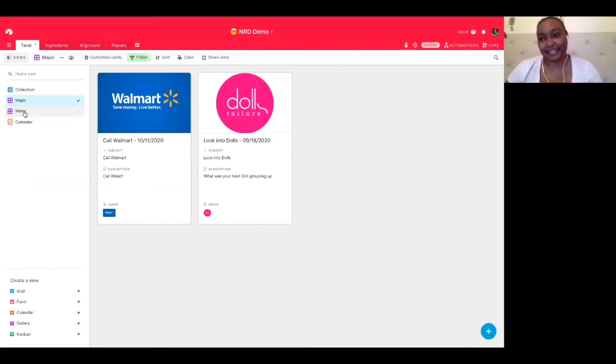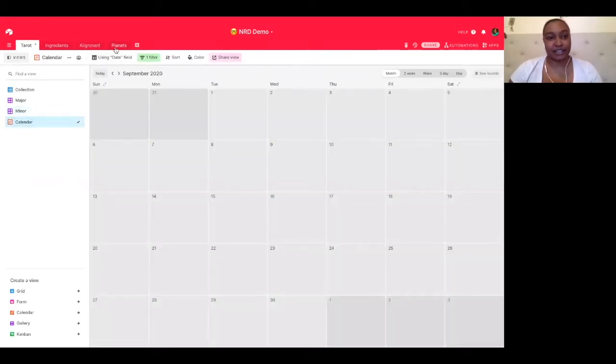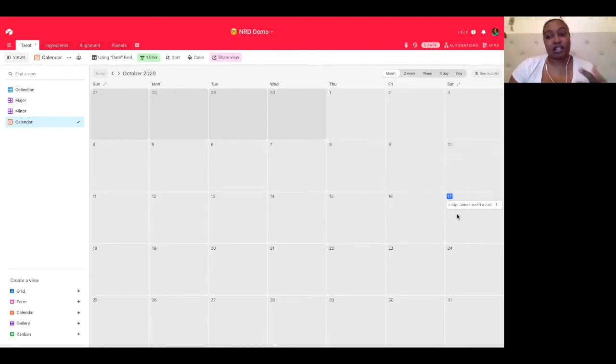However, I still need to know what I did and where it was. And so it goes to my cute little minor here. And as soon as I hit complete, it also shows up on my calendar. Let's go to today. It pops up from here. It bumps over to my Outlook calendar. So I also have it on there because I don't always go to this view, but I need to know that I sent something to someone. I liked that it showed up in two places and not just one to keep me in check. Although when it comes on my other calendar, it'll make it look like I did it for a whole hour, and it just gives me this information and a URL link. That really needs to change because it's driving me insane.